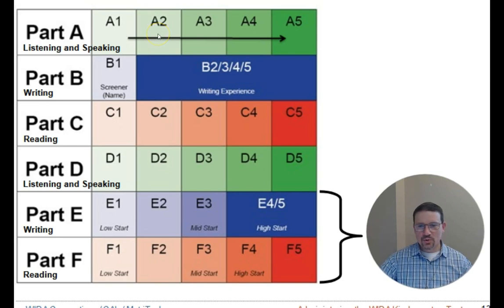For item A2, you want to hear level 2 speaking based on the kindergarten speaking rubric. So each one of those numbers indicates the item number, but it also indicates the level of language you want to hear. So you want to hear level 1 language here, level 2, level 3, and so on.